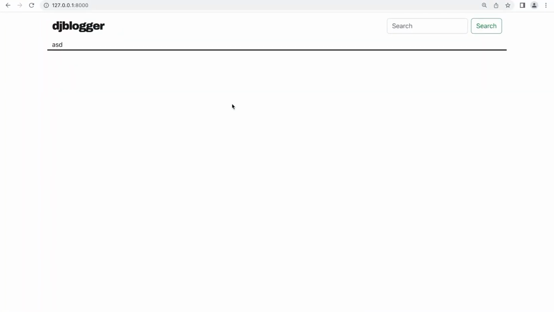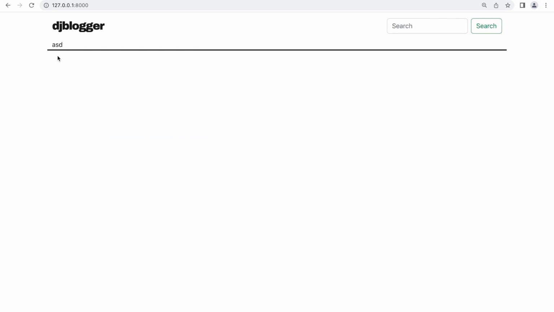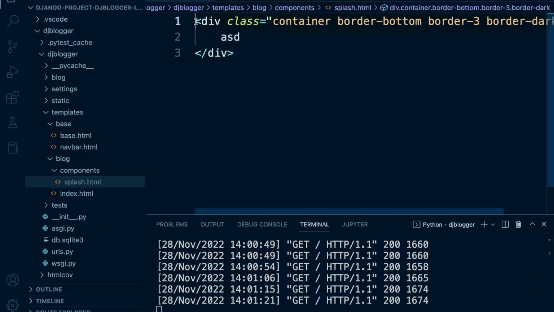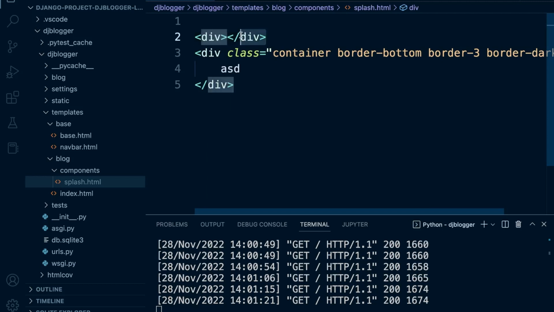But ultimately you can see that when we apply a border to our container, it is being restrained to a certain width, and of course we want to now have a border which goes all the way across. So we need to come out of this container here and wrap it up with another set of divs, and that's going to create some sort of outer container for our container, if you like.